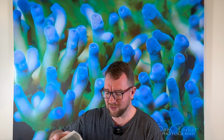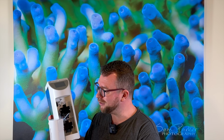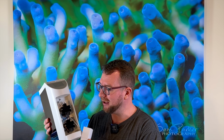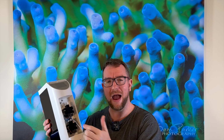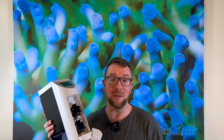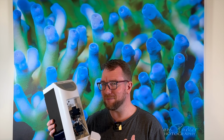As for inside the chamber itself, we had a look when we were doing the how this device works. I'm not sure what sort of maintenance one's going to be able to do in there and how difficult it is to do, but it does effectively look like two Hanna checkers built into a machine with some pumps and smarts onto it to fill and empty those vials for you. So I'm hoping that it's fairly maintenance free.